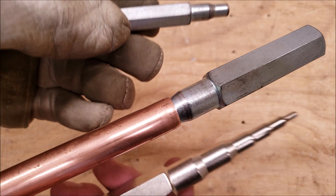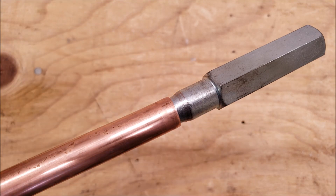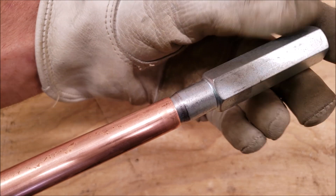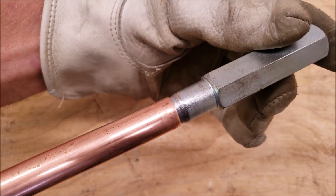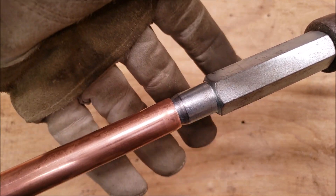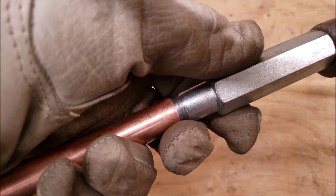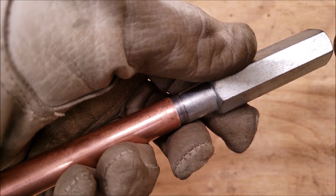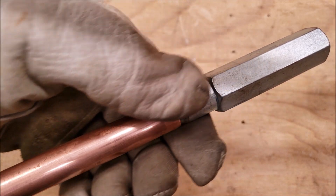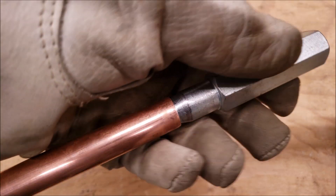Last but not least are the hammer swages. I've been using these for as long as I've been in the trade. My older ones in the truck, I just end up grinding the ends down where they mushroom out from hitting them. They are very reliable tools — I have each of the different sizes in the truck. As you are hitting this, you want to hold on to the swage with two fingers and hold on to the hammer handle with three. If you don't hold on to the swage, it's going to bounce back out. You want all the force from your hammer to actually go into the copper tube. You could also put a flare and swage block on this as well to help hold it.